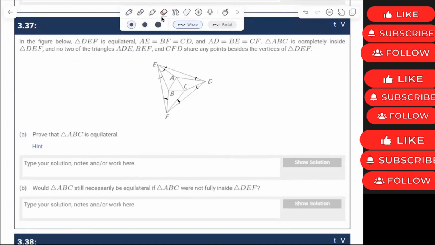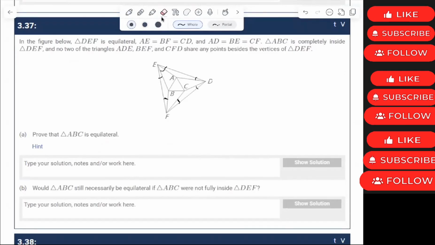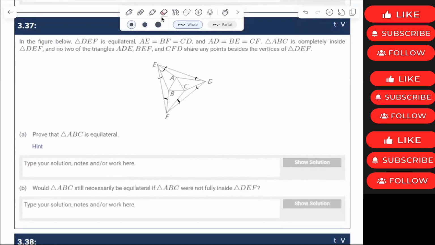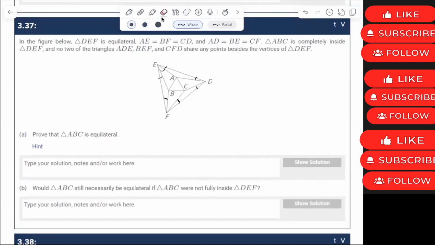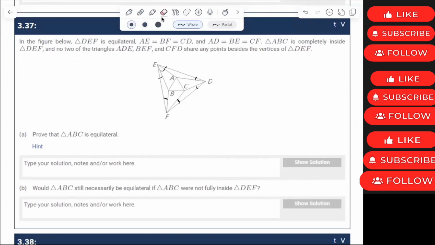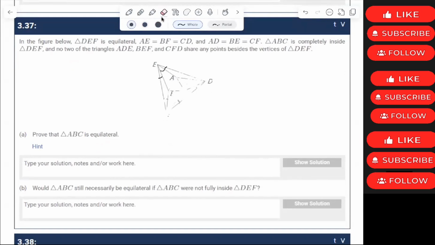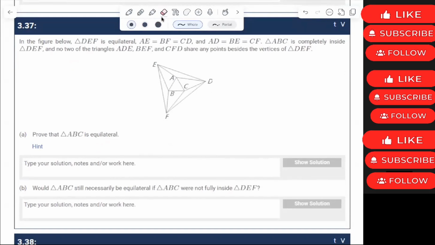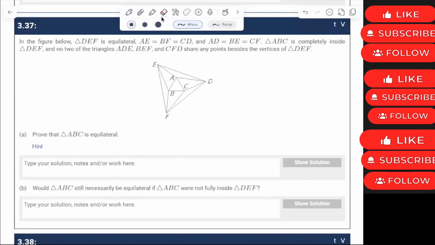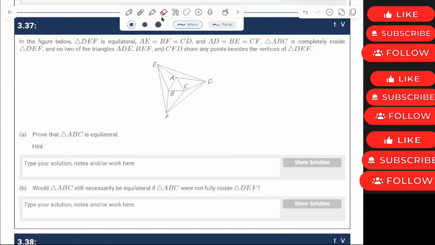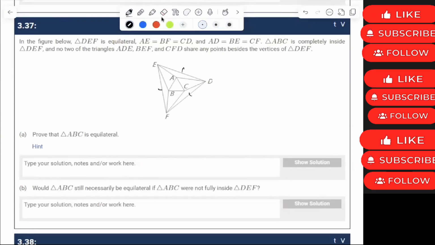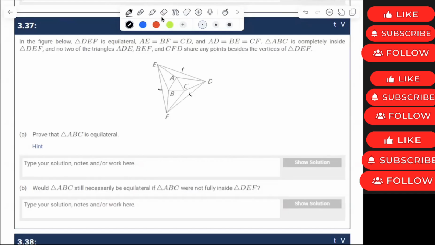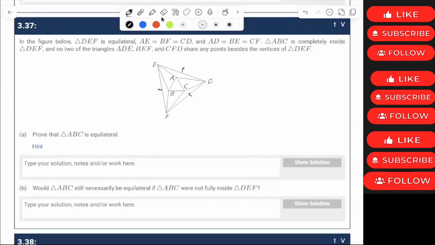We want to prove that ADE is congruent to BEF and is congruent to CFD. That's another way to do this. That seems quite easy because of equilateral triangles and the sides are the same. So this is an equilateral triangle. This happens, so BEF is equal to BFD is equal to AED.